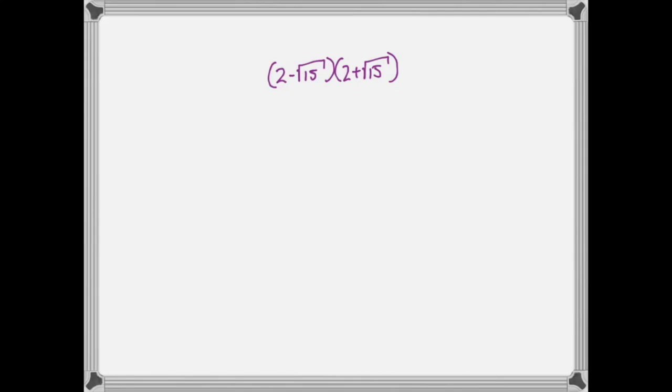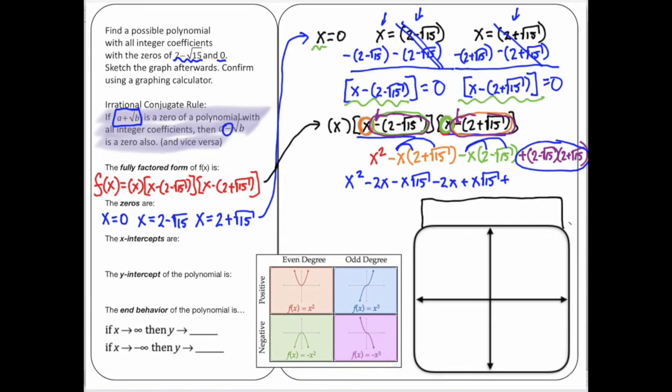Okay, just to give us some more room. So this very last part, we just need to multiply out using some FOIL. So we're going to get 2 times 2, which is 4. 2 times the square root of 15 is going to be 2 times square root of 15. Negative square root of 15 times 2 is a negative 2 square root of 15. And the negative square root of 15 times positive square root of 15 is a negative 15. These go out, right? And we end up with 4 minus 15, which is going to give me a negative 11. So we know that this part at the very end is going to be a negative 11.